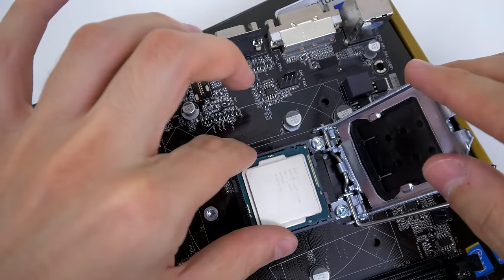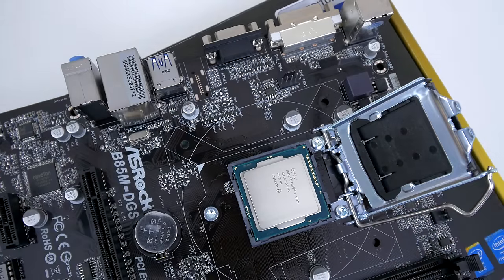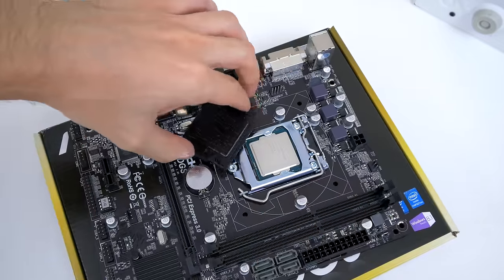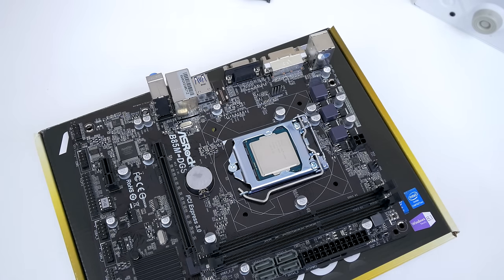and gently rest the CPU down. It should easily fall in place. Do not force the CPU down no matter what you do. Make sure that the hinges on both sides of the socket align correctly with the CPU. Next, you are ready to close the hatch, so gently lower the cover, press down on the lever, and tuck it under the hook. If you do it correctly, the back cover will snap off, which is perfectly normal. Do not freak out. Don't worry if you removed the cover before; it doesn't really make a difference.